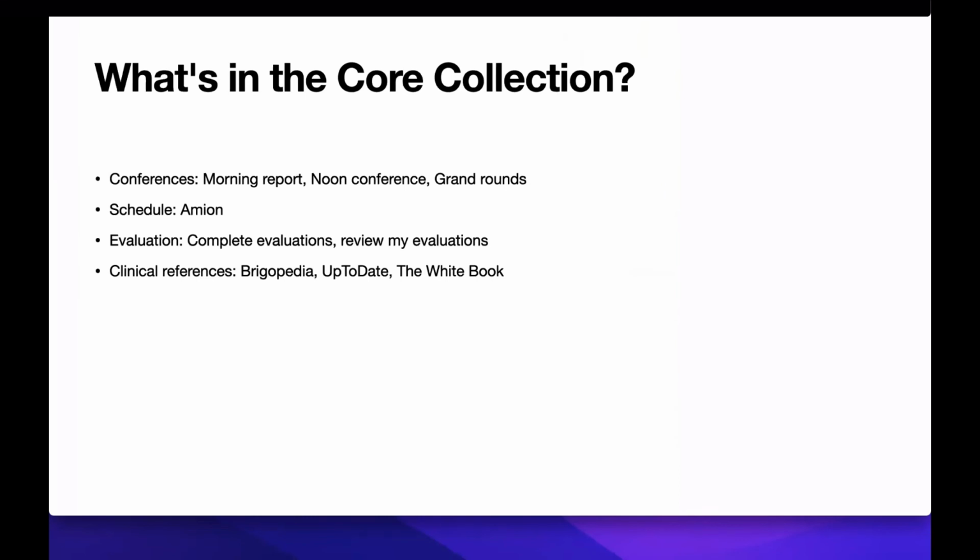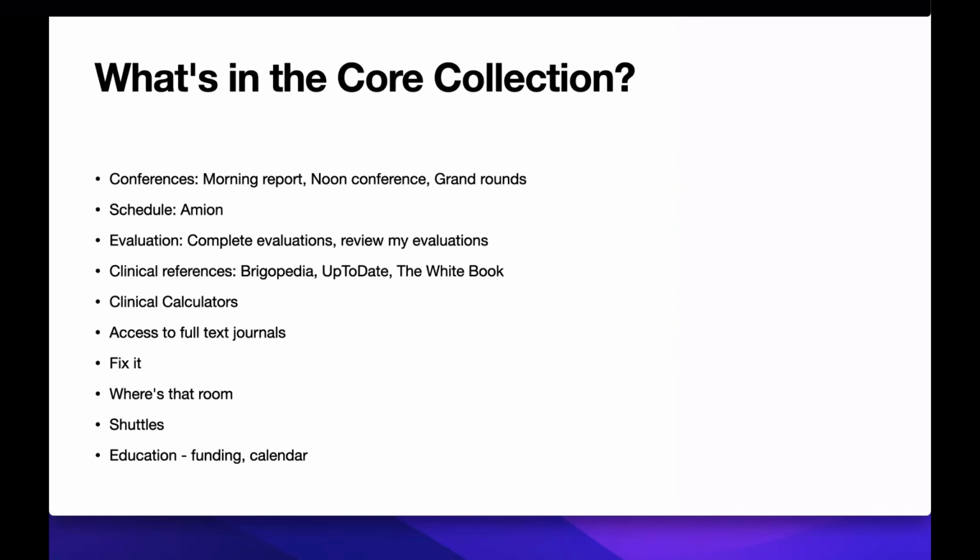The core clinical references and how to access them, clinical calculators, easy access to full text journals just from within the app. So you can click inside it and you can quickly get to the journal that you want and read it on your phone. How to fix things in the hospital, which is another separate app in this other area, but for many people, it's been hard for them to remember, oh yeah, there's this other place I can go to, how do I find that? Using the Bluetooth navigation around the hospital. So we've got Bluetooth beacons around the hospital, and you can access the Bluetooth navigation system for helping you to find rooms in the hospital, how to get to the hospital through different shuttles, and then how to get funding and how to stay connected to the BEI.